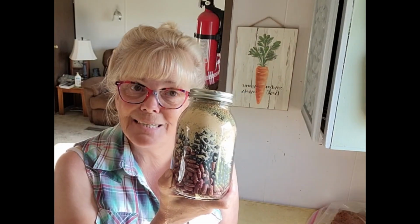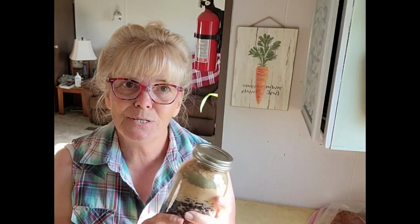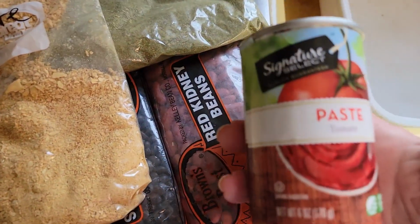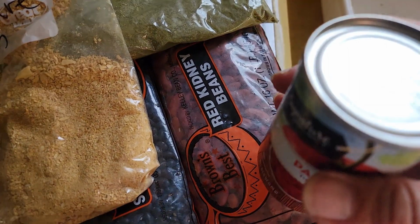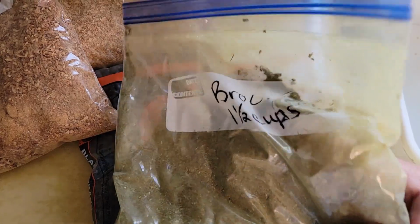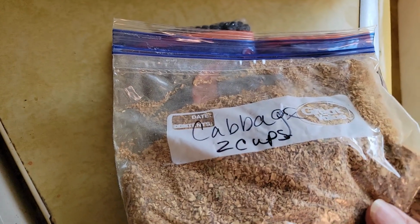So this is my Feast in a Jar. It's fajita beans and rice. And I'm going to show you all the ingredients I put in there. I start with the fajita seasoning mix, and then I have a tomato paste, and the can is actually going to go into the jar so that I can use it later. And then I have some dehydrated vegetables that I also ground up, so they're very powerful: zucchini, broccoli, pumpkin, and some cabbage.